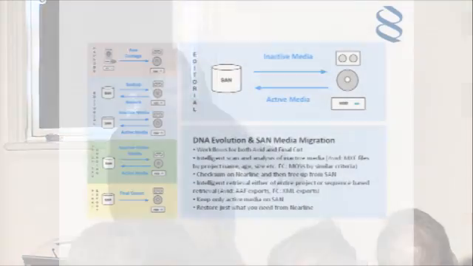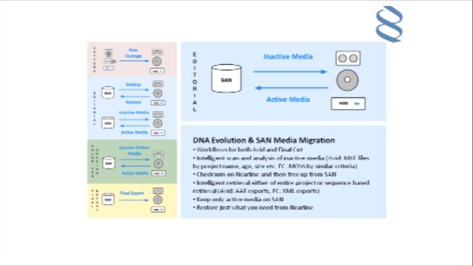So what we did here is we came up with really intelligent workflows for both Avid and Final Cut. What you can tell us is, in an Avid environment, you can say, hey, go scan all my Avid Unity workspaces and look for media that belongs to a certain project. So we open up the MXF file, look at the project name that's stamped on it, and only if the media is greater than 100 megs and older than 60 days do I want you to archive it off. And then I want you to checksum that against the tape, against the source media, and only then remove it from my Unity. So we'll go intelligently and do that harvesting of data for you.